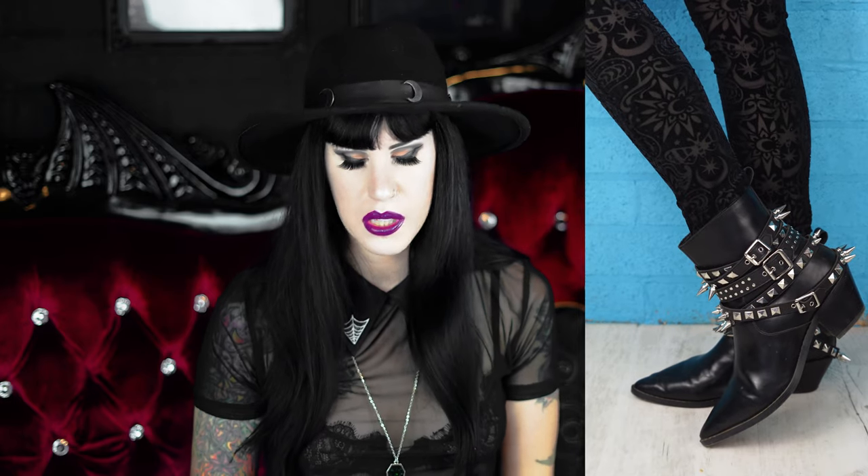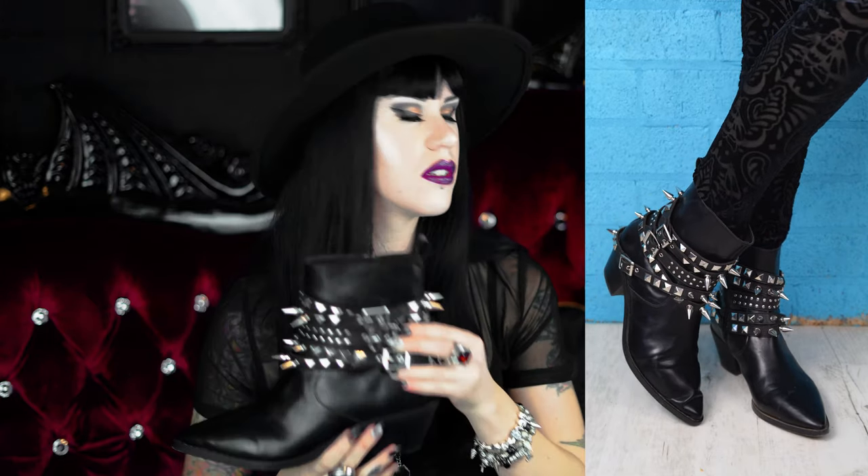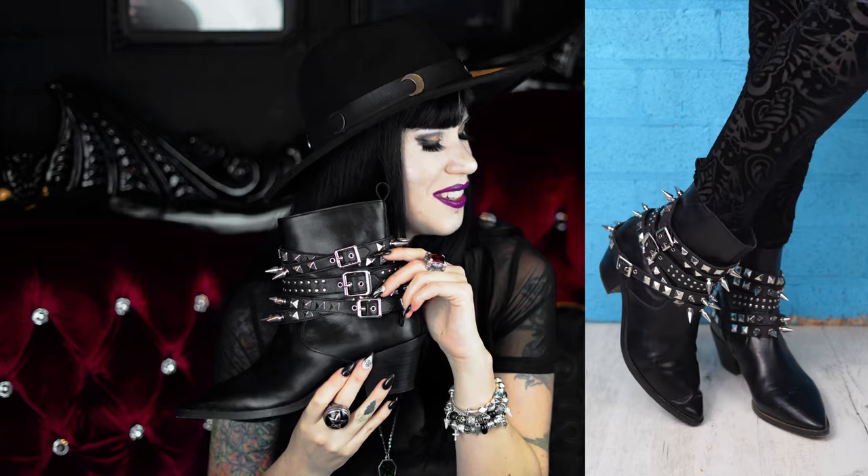Let me know in the comments below if you think you're going to buy a pair yourself. I'll put in some footage now of me wearing them so you can see how they look styled with tights and on a pair of legs. That's all I have to say on the shoe — it's all positive. I'll let you guys watch me walk about in the boots now. Please let me know if you enjoyed this type of video and if you want me to do reviews on more specific Killstar items, because I've bought a lot of them. I might actually do the Trance Patent Boot next because they are insane.